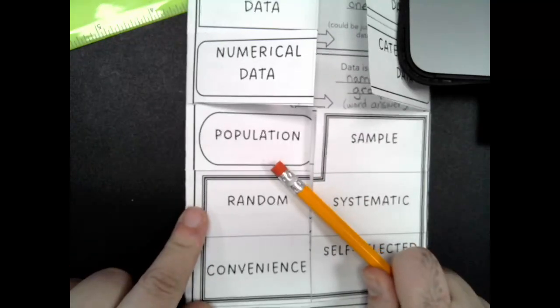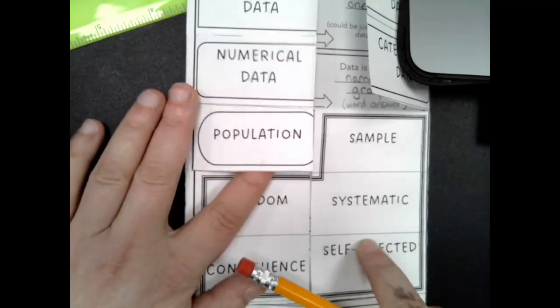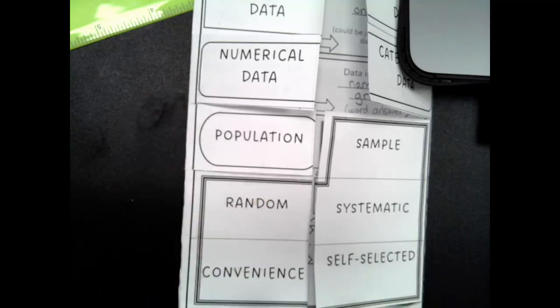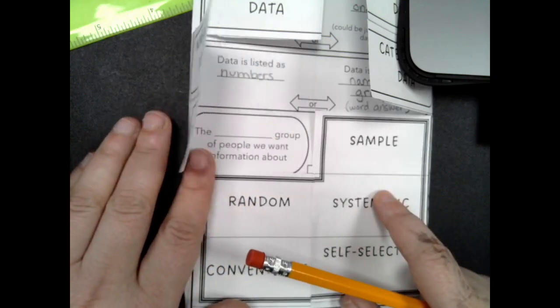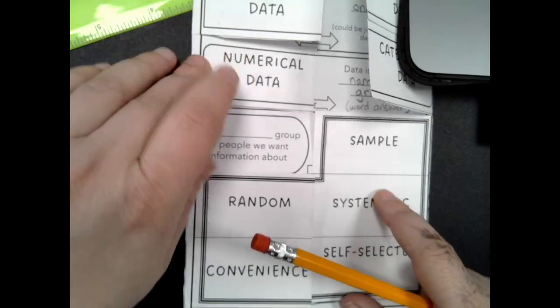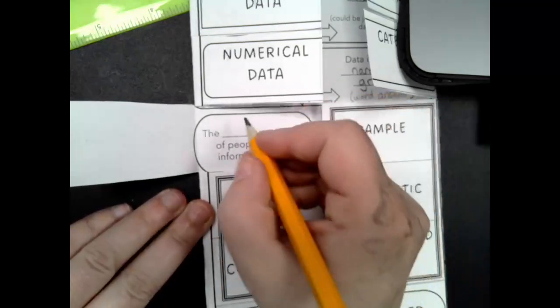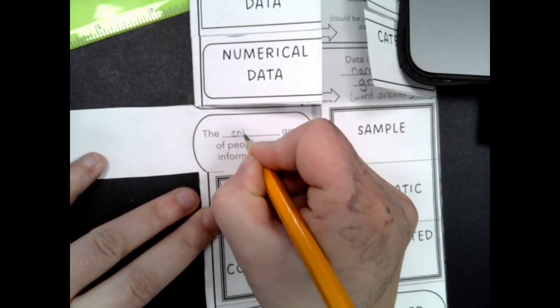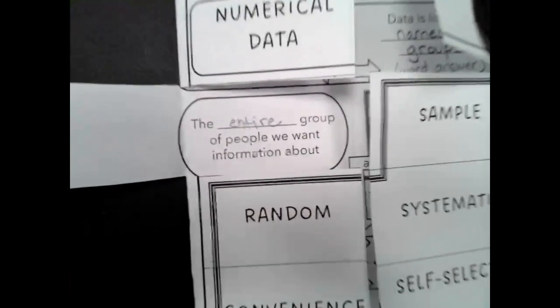So we're going to start with population. Population is kind of its own thing. That's why it has its own little bubble here. Okay, what is a population? When I ask you, what's the population of St. Cloud? What does that mean? Like, how many people live in St. Cloud? Good, you guys got it. Okay, you guys are so chatty today. That was some sarcasm. I would like if more people talked. Okay, so it's going to be the entire group of people we want information about.